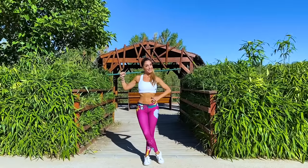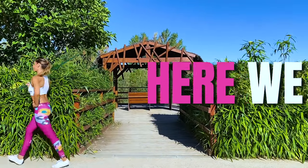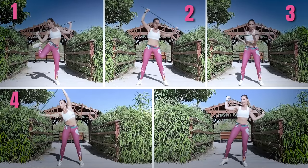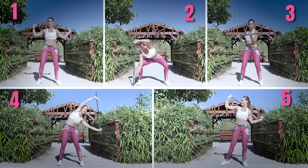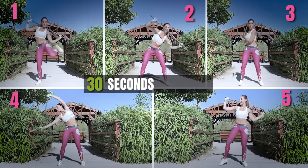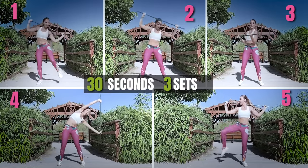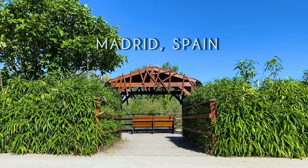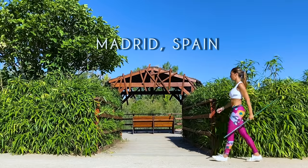Find any stick you have around the house and here we go. This routine consists of 5 exercises. Each one will last 30 seconds and we will complete this routine within 3 minutes. Let's begin with the routine.